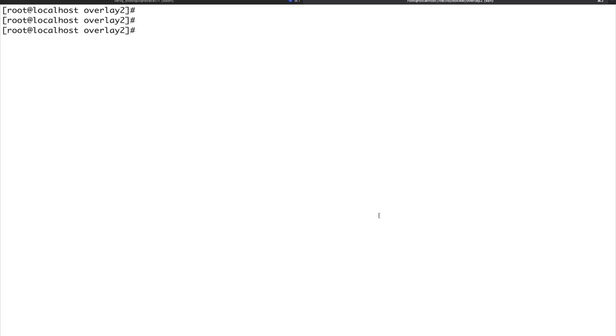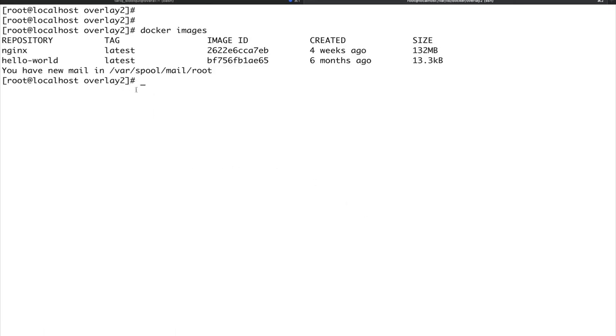Now let me show you an example of how layers are created and destroyed at runtime using Docker, right? So right now I'm on my system where I have a few images. Let's do docker images. So I have the Hello World image, and one image which we downloaded, the Nginx image, right? If you see, I'm in the directory var lib docker overlay 2. So this is where all your Docker layers go.